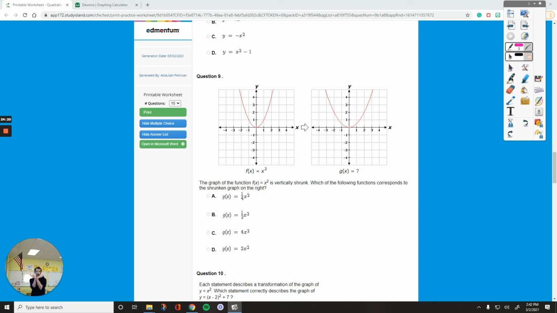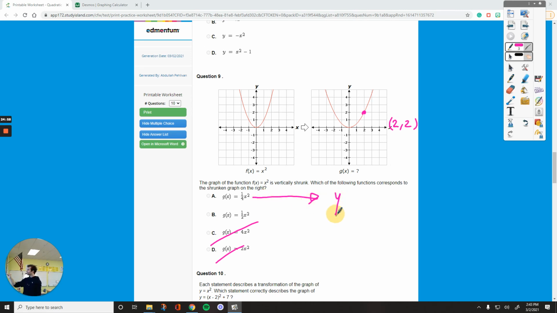So if it's getting wider, right? So we are compressing the graph from the top and from the bottom. We are looking for a fraction between -1 and +1. That's what I need. So not this one, not that one. Again, when the graph gets fatter, then you're looking for a fraction between -1 and +1. So it's either one of these two, A or B. Now pick a point and plug it in. So if my x value is 2, the y is going to be 2 according to the graph on the right side.